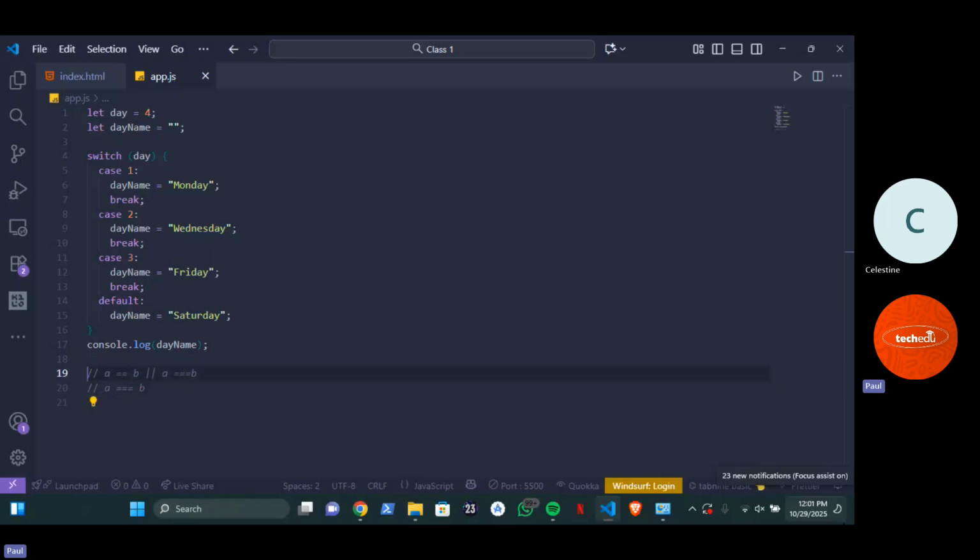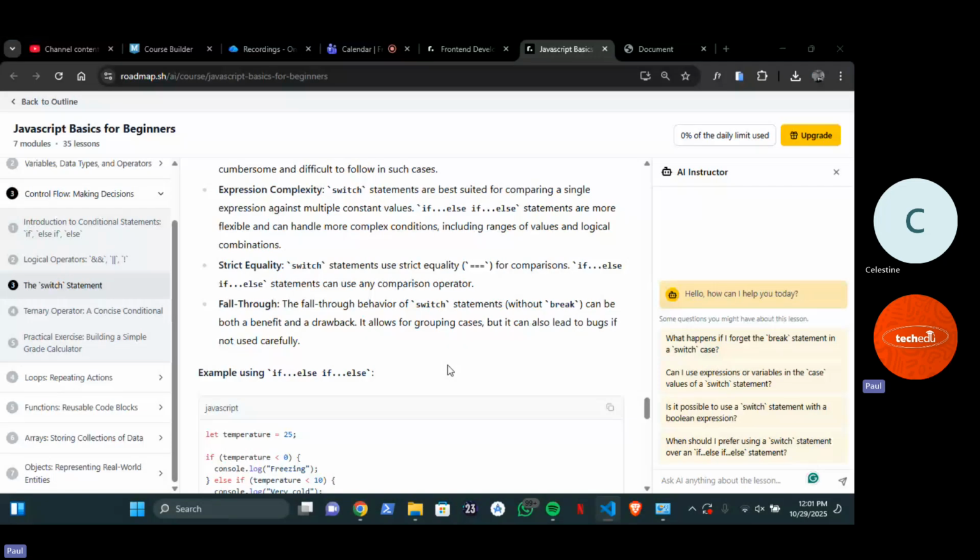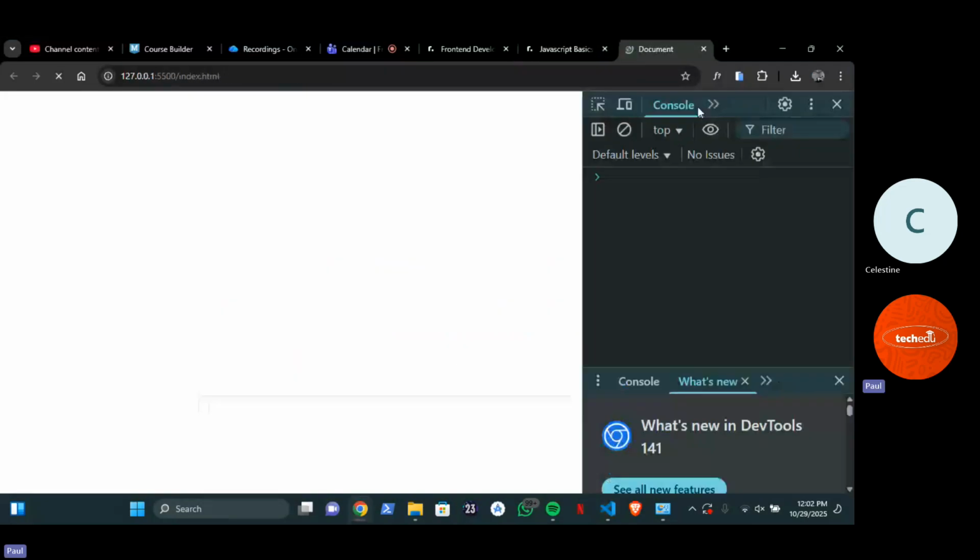So if you try to compare two values that do not have the same data types, what's going to happen? It's going to give you an error. So what am I saying? So right here now you have 4, right? So now let me put 3, but inside a string. Do you get it? Now let us check what is going to come out. What is coming out? Saturday. Do you understand it now? Do you understand what I'm trying to say? Is it clear to everybody?